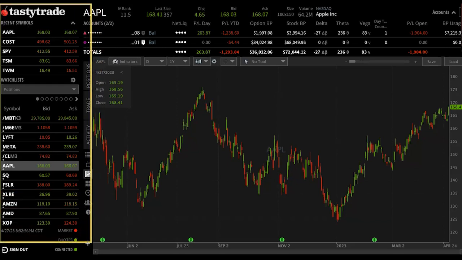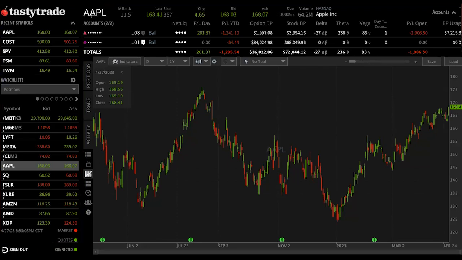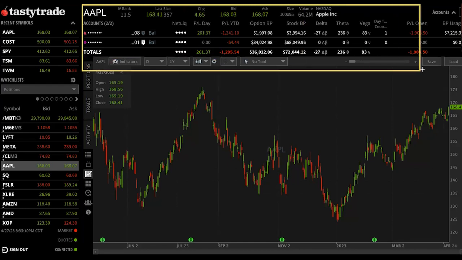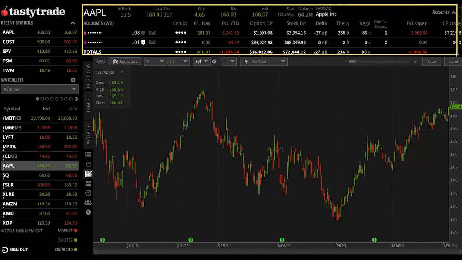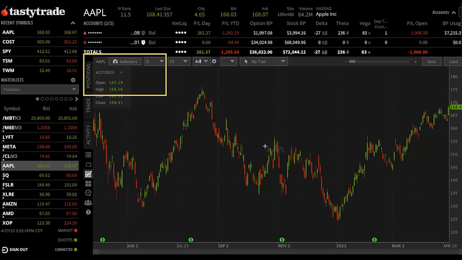We have the left side watch list panel. This is always going to be there. It's actually very useful to have on the left side here, and I'll go over why that's the case. So we have our left side watch list panel. At the top, we have our accounts header and the active symbol header as well. This builds into the middle of the platform too. But underneath, this is our bread and butter.